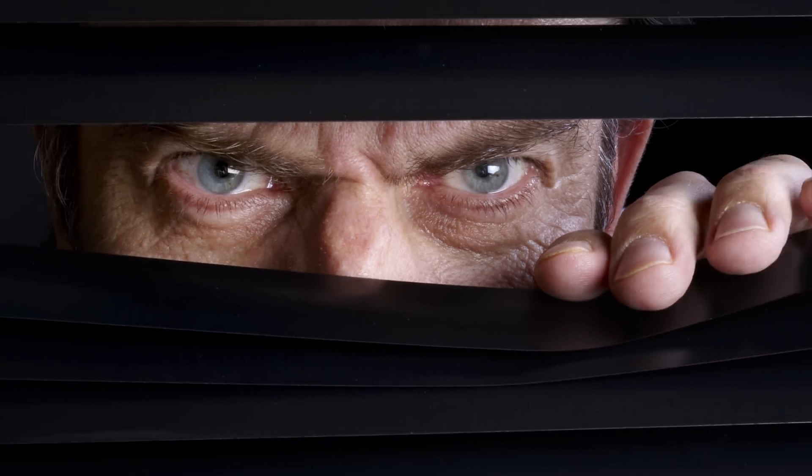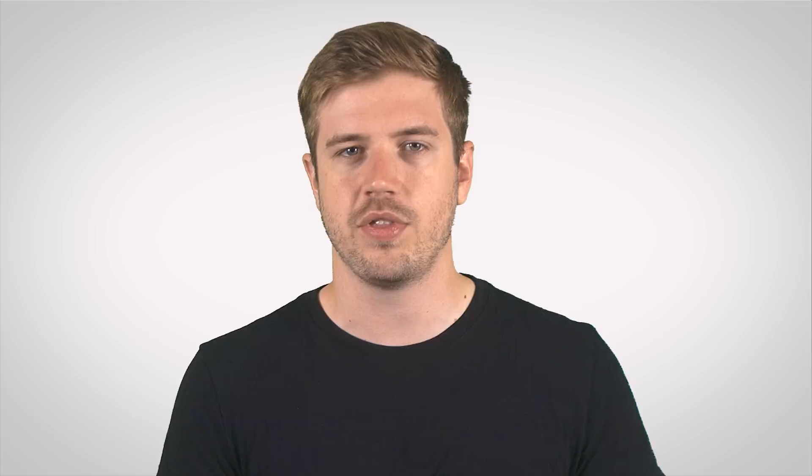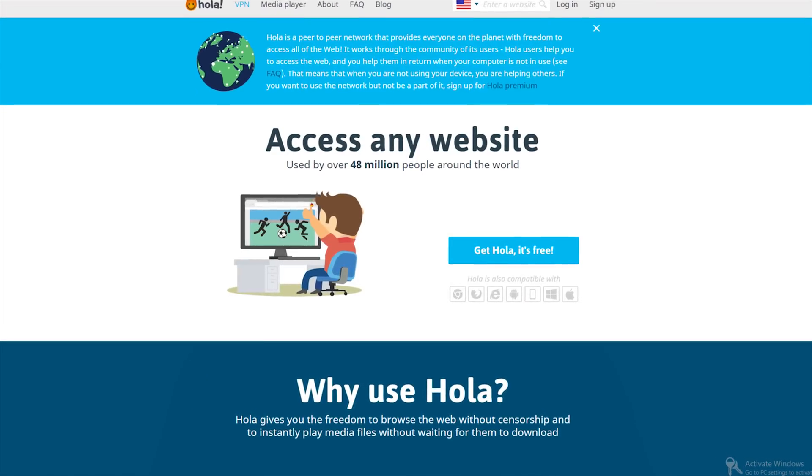So be sure to read reviews along with the fine print before you install everything. Some extensions can spy on your browsing habits without telling you, and others might even funnel other people's traffic through your connection, as was the case with the Hola VPN extension a while back. But as long as you're careful about what you install, extensions can enhance your browsing experience just as much as they can enhance your tired old look.